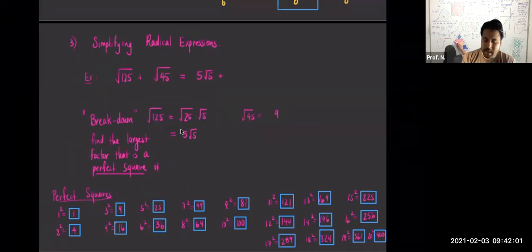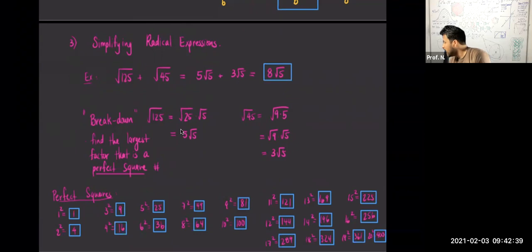So this becomes 5 square root of 5 plus, and then the square root of 45 is what? It's 9 times 5, right? But 9 is a perfect square, so I can take the square root of 9 individually, and I get 3 rad 5. And this is like saying, hey, I got 5 apples plus 3 apples. I have a total of 8 apples. So that's how we add radicals. We need to have the same radical number underneath so I can compare them. If I don't have the same number underneath the radical, then I can't combine them, I can't subtract. So that's how we simplify the addition.